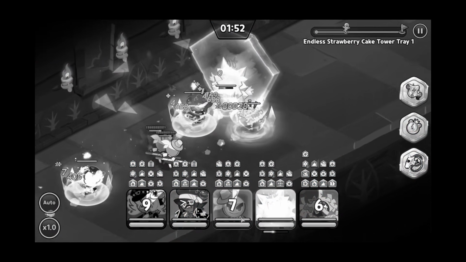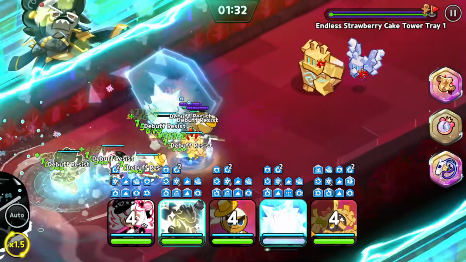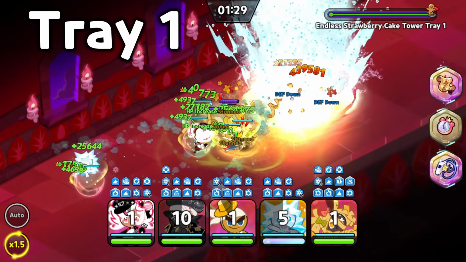Wait a second, the enemies instantly died? You gotta be kidding me, even your mom can do this. Well, that's all for tray 1. From now on, I'll put the tray number in the top left corner.